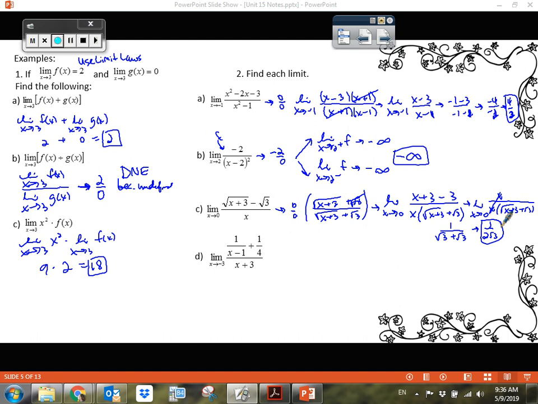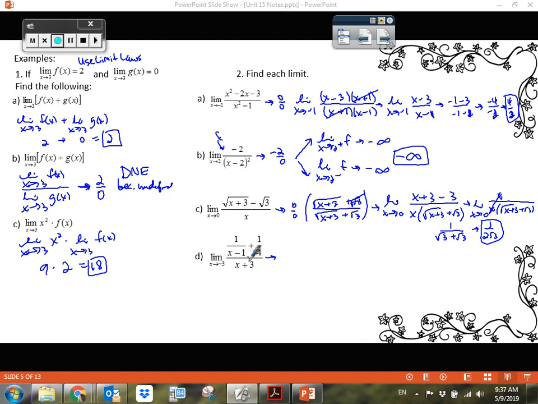No. Rationalizing, in pre-cal and calculus, we just don't even do that anymore. It's important to know how to rationalize because, for example, on the AP test, the answer choices might be rationalized, but we know how to do that. We've been doing that for a long time, so we don't ever have to rationalize in here. Okay, so let's look at our next one.